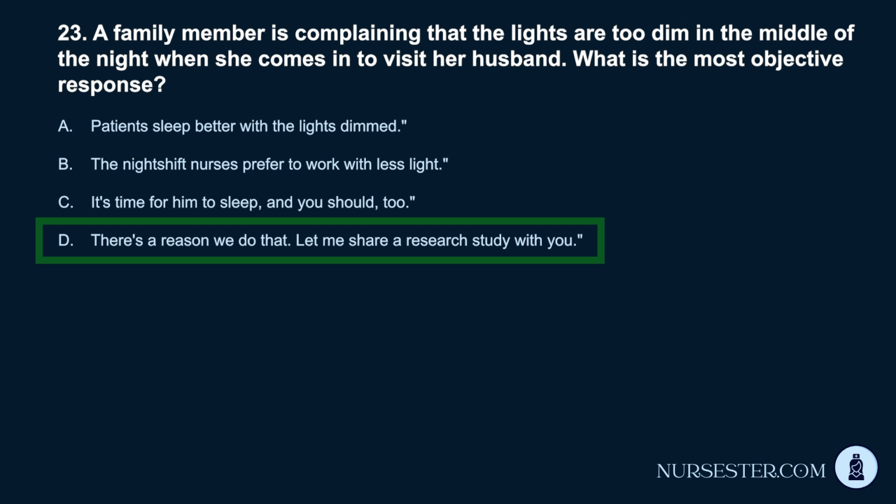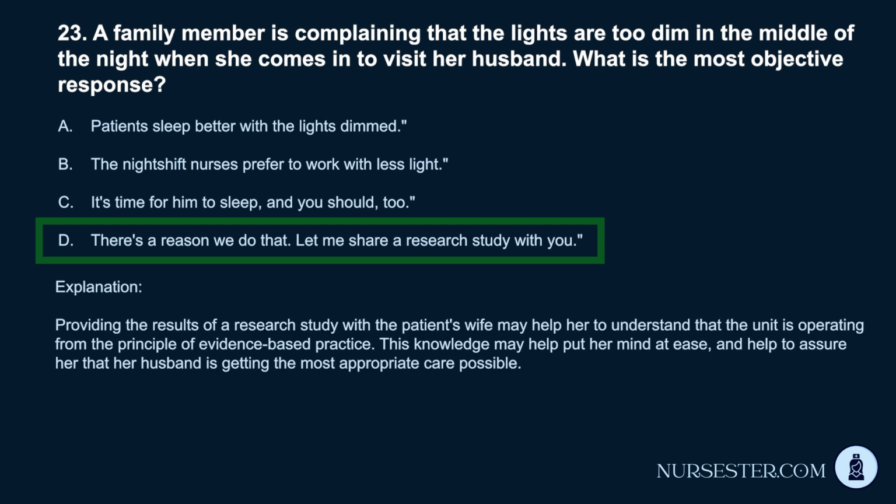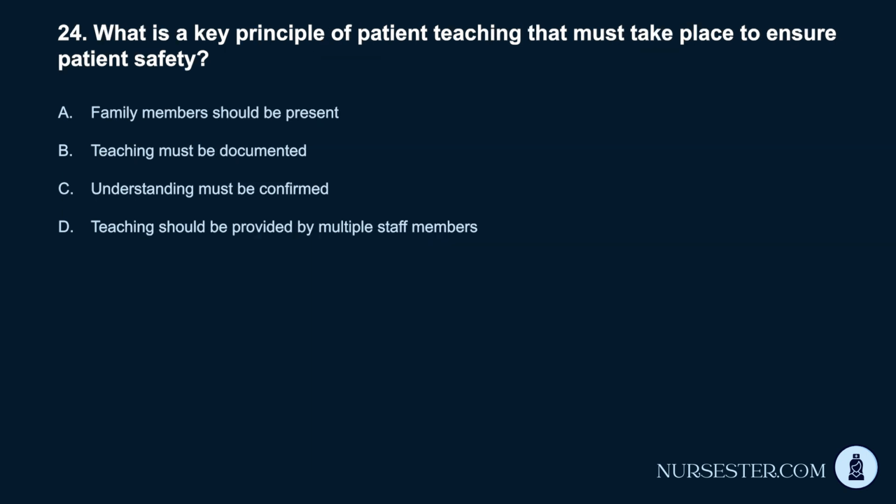Correct answer, D. There's a reason we do that. Let me share a research study with you. Providing the results of a research study with the patient's wife may help her to understand that the unit is operating from the principle of evidence-based practice. This knowledge may help put her mind at ease and help to assure her that her husband is getting the most appropriate care possible.